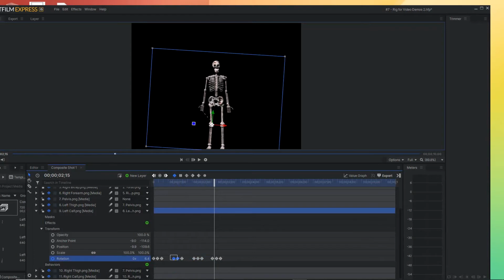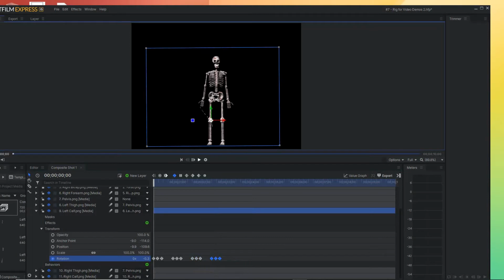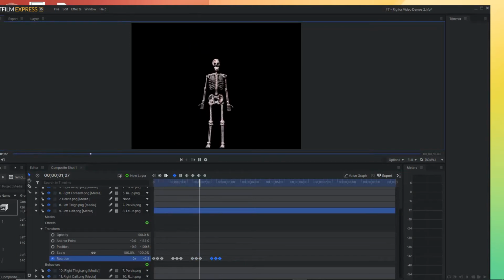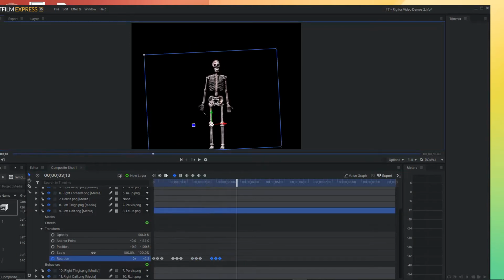Okay, or we can move them even a little closer, maybe together. Okay, let's see what we got there. Looks pretty good.